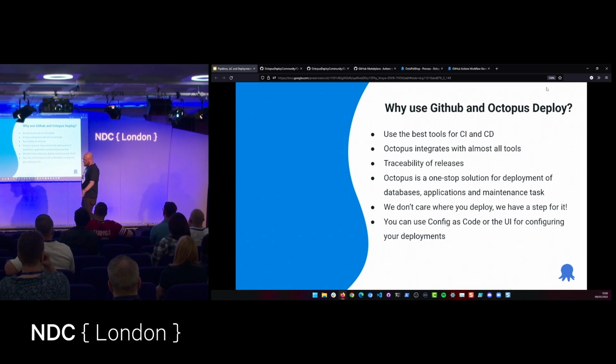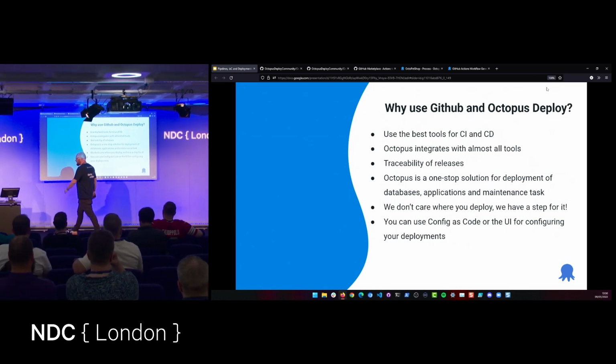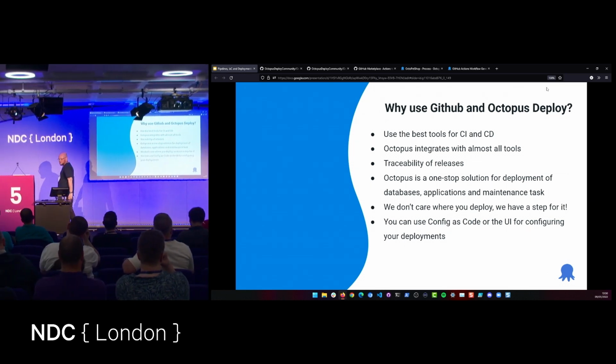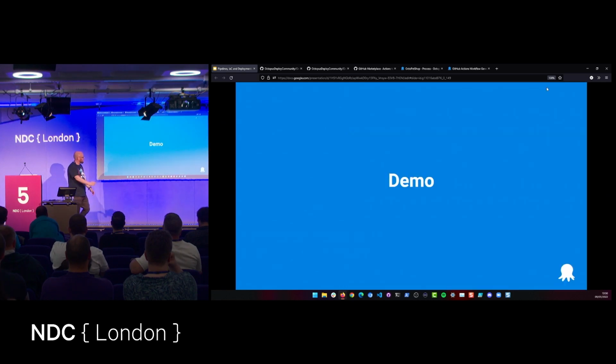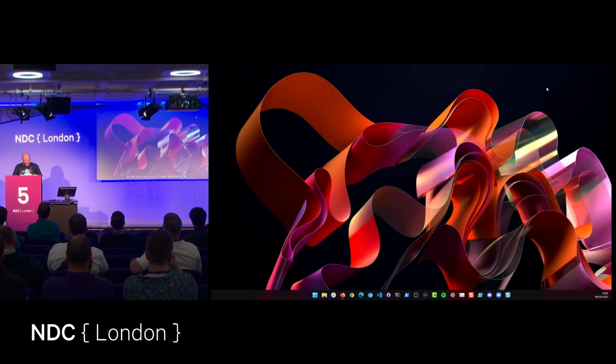And config as code, I will show you this. It won't be a huge part of today's demo, but I've already told you about config as code, and also it's free, right? Octopus is not free. There is a free version, that's just something to be aware of. And then at that point, let's be honest, this is what you want to see.